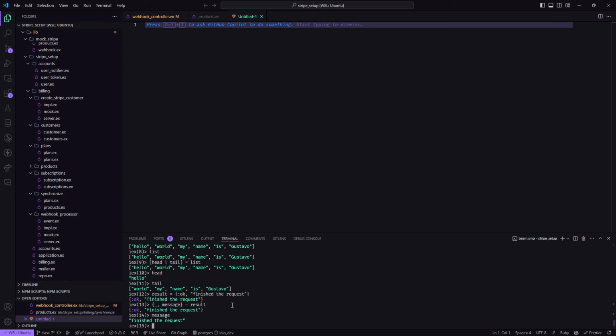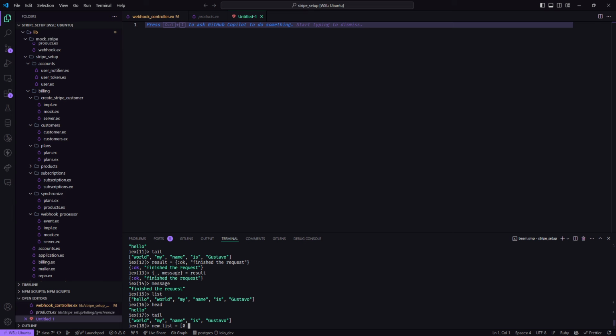And when we talk about immutable data in Elixir, it means that once a value is assigned to a variable, it can't be changed. Instead of modifying the data in place, Elixir creates a new data structure. For example, in this case, I want to get the original list. You could see that we have our list, and then we get our head and the tail, and the values are different. I could do the same thing, for example, with our list, and say, hey, I want to add 0, and then I'm going to keep our tail.